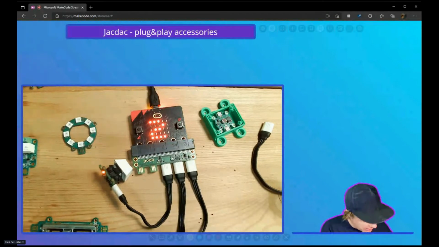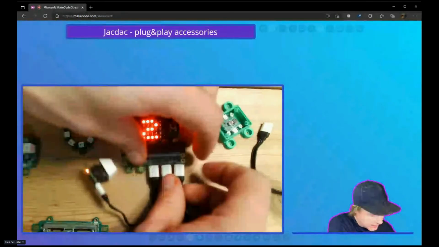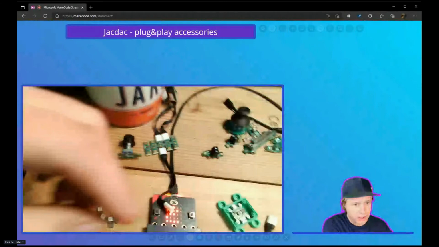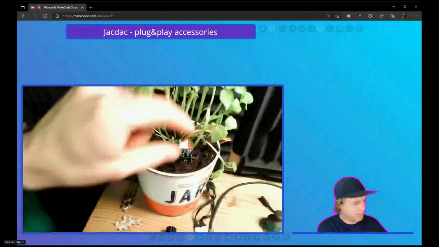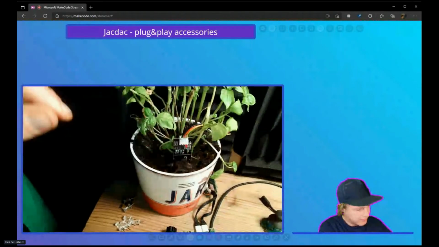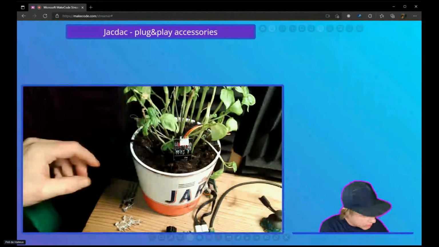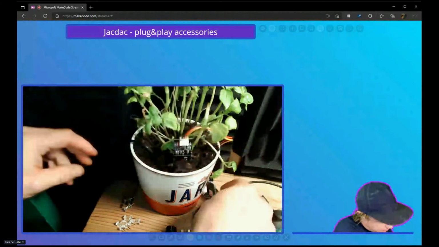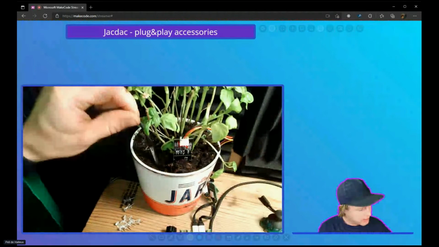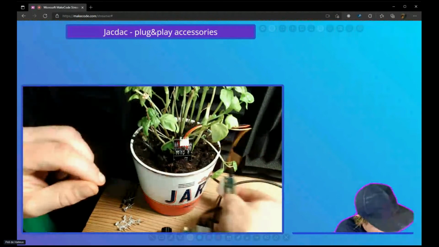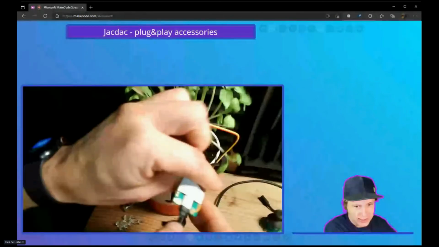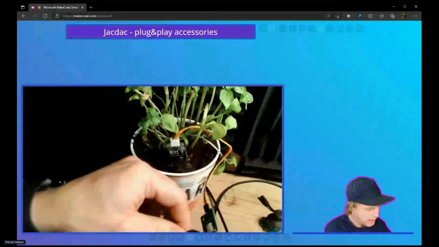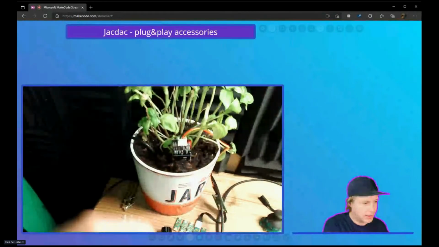If I plug in something, so I have here a plant, and in that plant I have a soil moisture sensor, and I have a temperature sensor probe here. The temperature probe goes to a Jacdac module here, and I'm going to connect that into my Jacdapter.